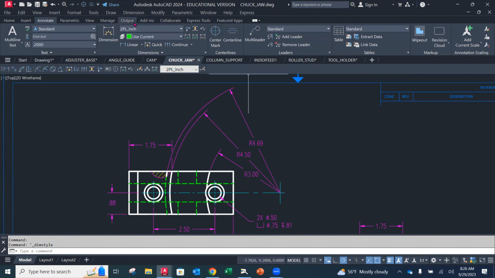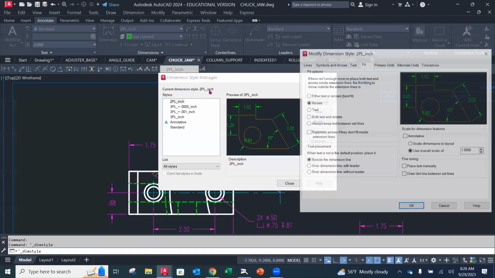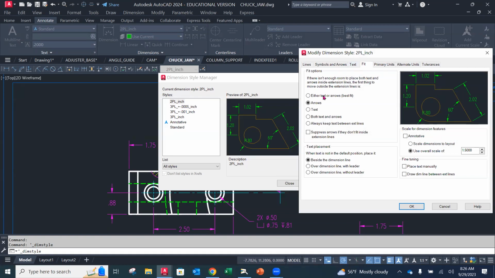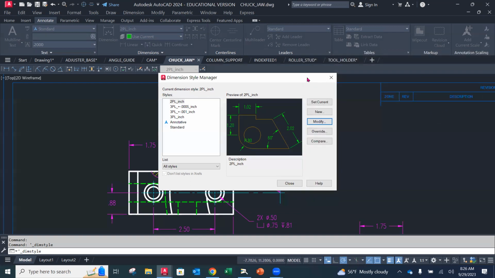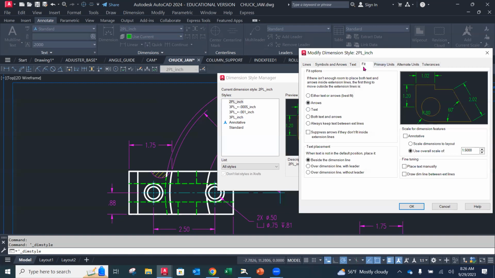To do that one, we're going to go back into the Dimension Style Manager and go to modify. I just have to remember, it is on the fit tab as well. Modify, and arrows is going to be the one that we have here.